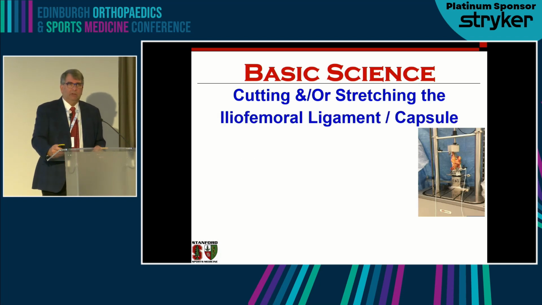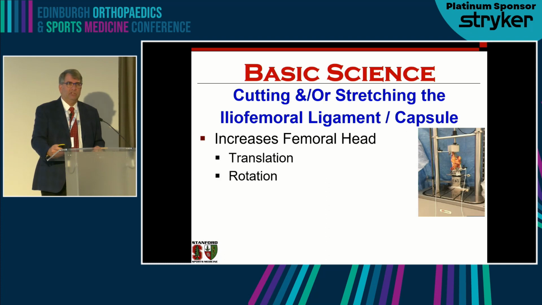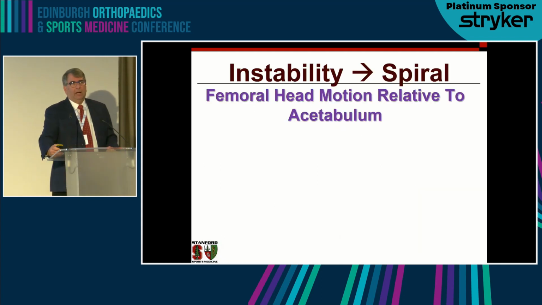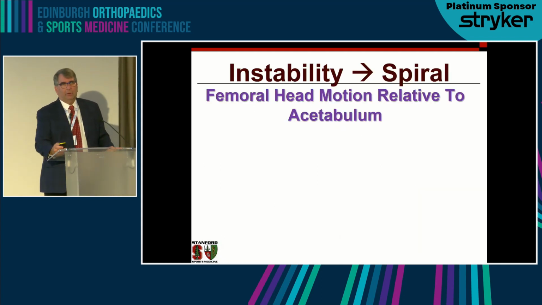And we find that either cutting or stretching the iliofemoral ligament and/or capsule increases femoral head translation, rotation, as well as joint range of motion and laxity, and it's exacerbated by labral tear. So if you have a lax capsule and a labral tear, the femoral head motion is greater than just having the laxity alone. If you have a normal capsule and have a labral tear, it does not increase your femoral head motions and translations. And so this is kind of the model that we think.